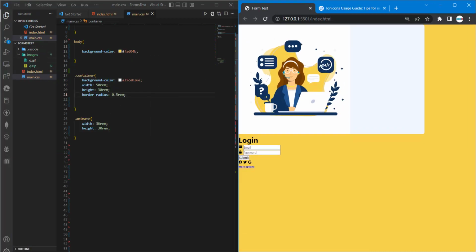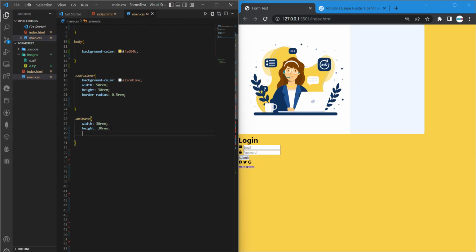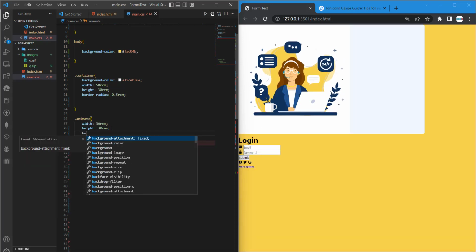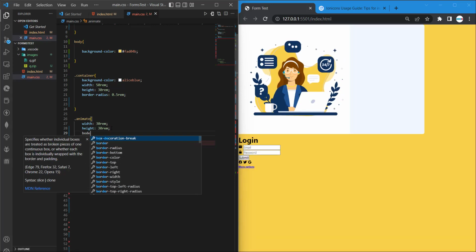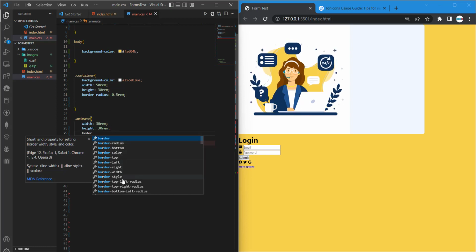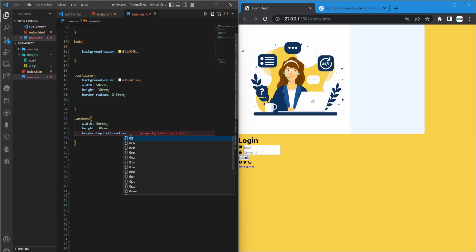To do that, we would have to change something here called border, that's in our animate border-radius. Let's use top-left radius. Top-left radius here should also be 0.5rem.